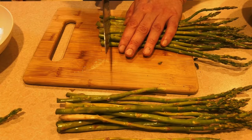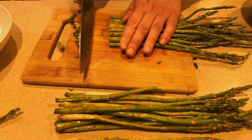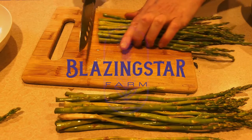All right, so chopping up asparagus. As always, you cut off the ends, and we're going for bite-sized pieces today.